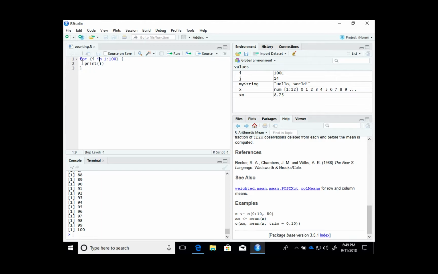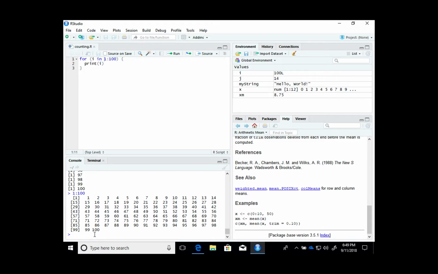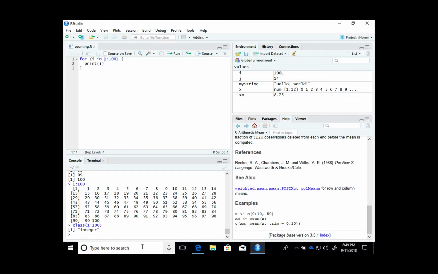And the way we read this is for each value in this thing, and this thing is, if I just type it down here, 1:100, that actually is a vector that has the numbers from 1 up to 100. So those are integers in there. Okay, so this 1:100 is a vector that's for all the numbers 1 up to 100, and this notation here says that for each value in 1 up to 100, I'm going to put that value into a variable called i, and then I'm going to do this code in between curly braces.